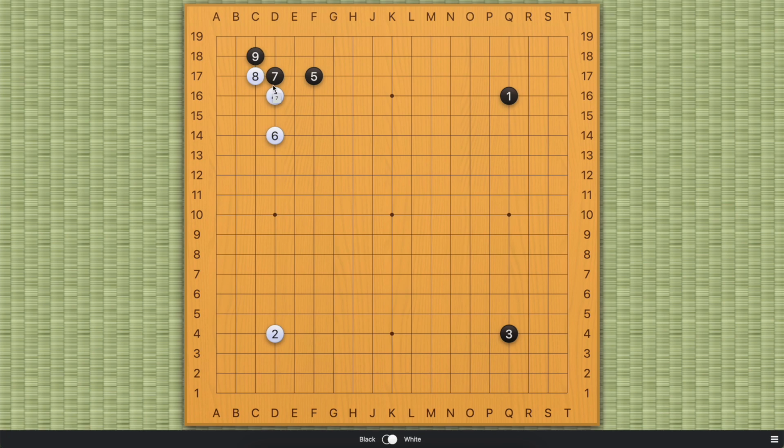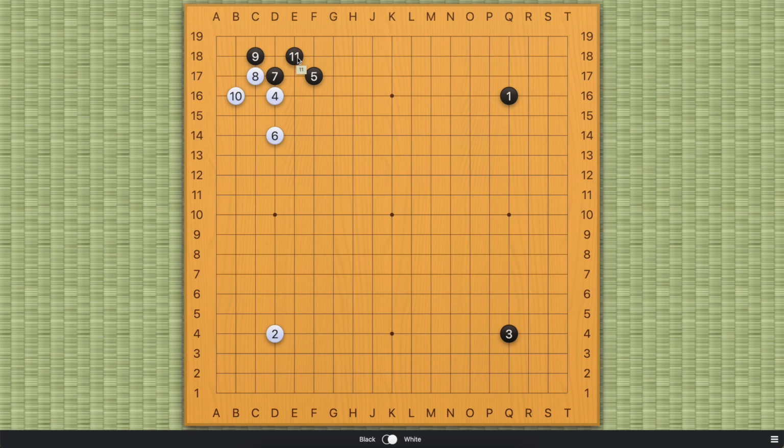So once again, most of the josekis, the simple ones I showed you in lessons 502, the whole series, still hold up. So white can connect here, black can play at number 11, perfectly fine joseki to play. Arguably number 6 is slightly better than playing here at c14 on the 3rd line, but this is perfectly playable for both sides. Or, as AI would suggest, playing here at number 10 is also fine.